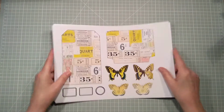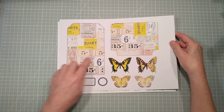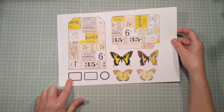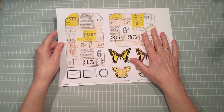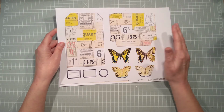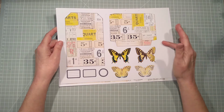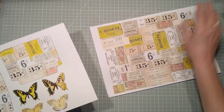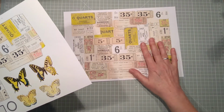So this was the Friday freebie. We've got a lovely tag, a pocket, some beautiful butterflies and some labels. And this coordinates with a kit that Cara's got in her Etsy shop at the moment, which is called Tickets. She's made it up using her collection of antique tickets that she's collected over the years. So I've just got a wee part of it here. I've got a wee tear sheet and she's got this in different colours, but I wanted that one.